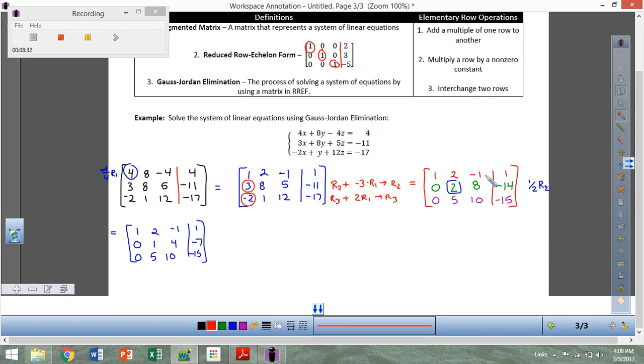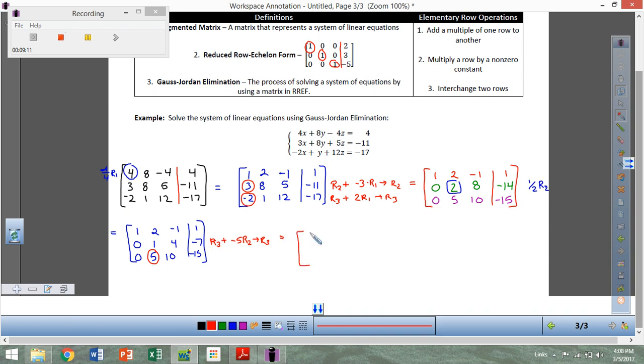Okay. We've got that to be a 1, so we're good there. So just like what I did with this step, I'm going to do the same thing in order to get this 5 to be a 0. I'm going to use this second row to make that happen. So I'm going to take row 3, and I'm going to add to that -5 times row 2, and I'm going to replace row 3. Okay, so row 3 plus -5 times row 2, replace row 3.